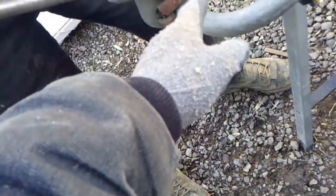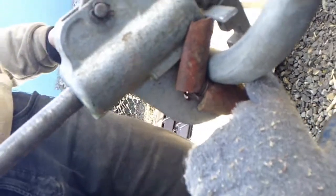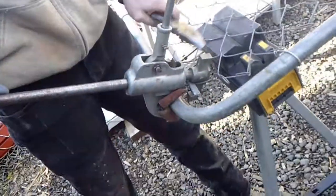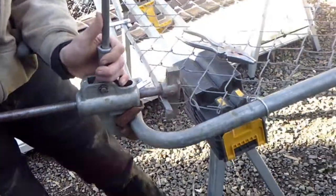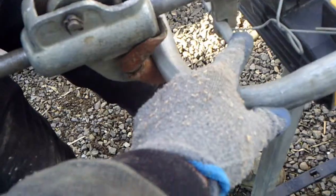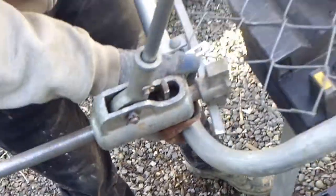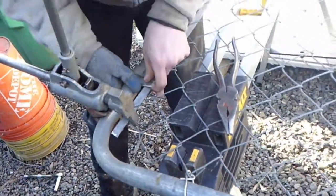That's it — oh, you missed it. Take it off. My goodness, you missed the spot, see? This is what happens when you don't get the tension bar. See how he messed up there? He didn't get the tension bar in that little hook — that's what that hook is for. Go ahead and tap that off, James. It's a good thing you made the mistake — he's showing the people what not to do. Yeah, that's why I did that, just to show you guys. See how you get that in there? And then you just stretch, stretch, make sure that's in there. Boom, bam. Just like that. That's what I'm talking about.